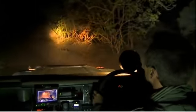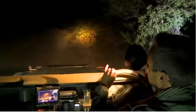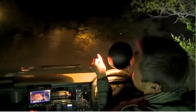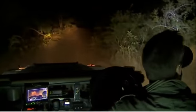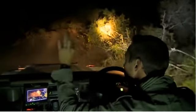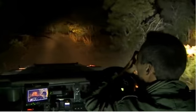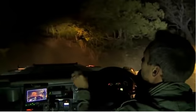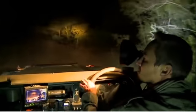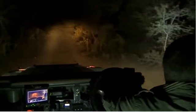You can sometimes find little chameleons like that, but when they've just hatched and you get them tiny, I mean, like that part of your finger size, really, really small. A lot of fun when you spot them. You spot them sitting on grass stems. What do you call that actually? Not the blades of grass, but the stems of the grass. You see them sitting on it, just these tiny little things.